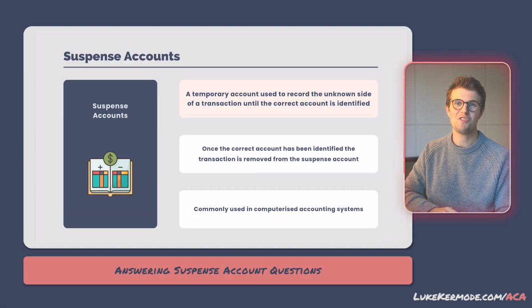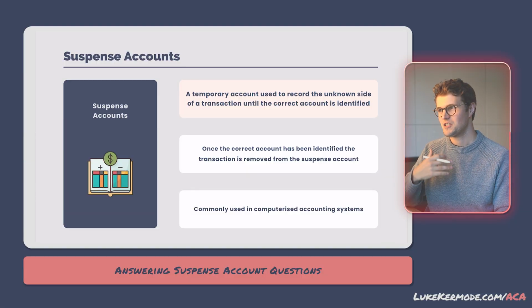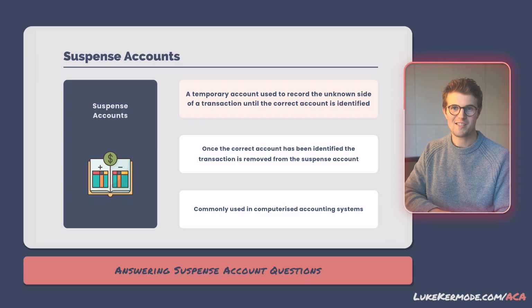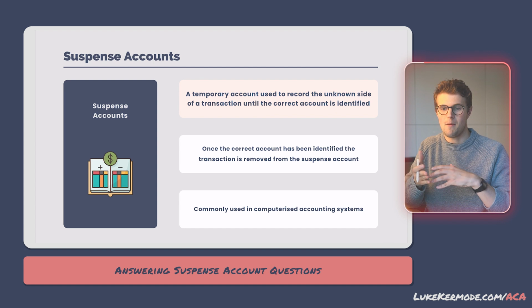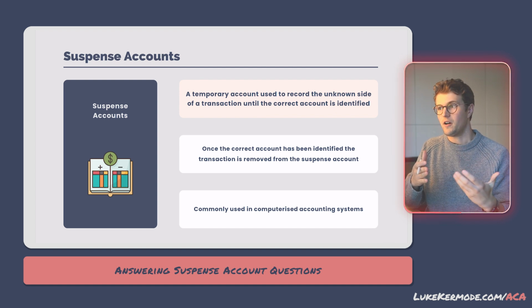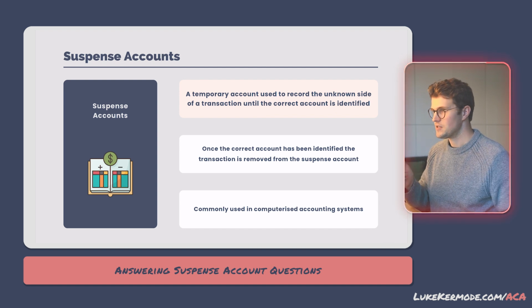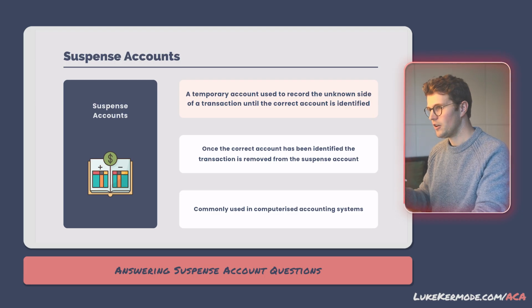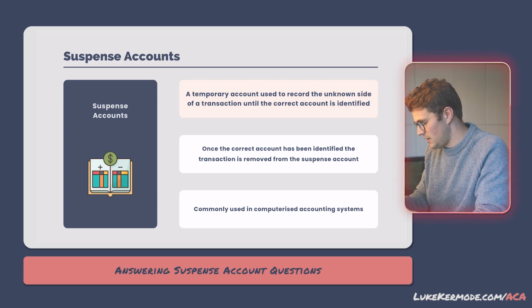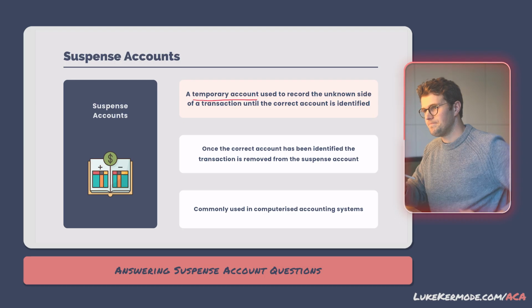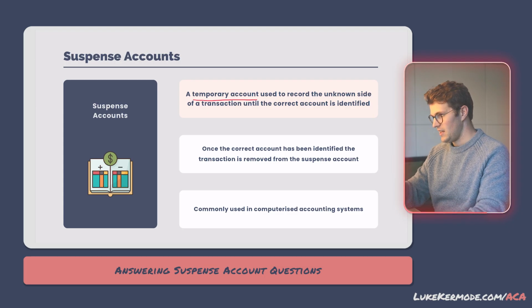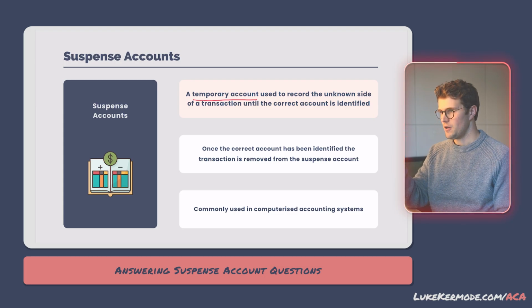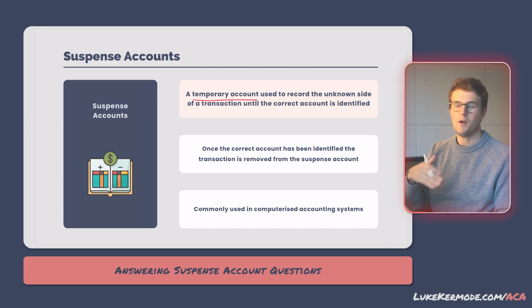Okay, so let's first introduce the concept of suspense accounts. Suspense accounts are commonly used by computerized accounting systems when an accounting system processes a transaction but doesn't immediately know where one side of the journal entry should go. It needs a temporary solution, so it parks the unknown side of the journal entry in the suspense account. And what this does is it allows the transaction to be entered into the system without delaying the entire recording process. So the suspense account almost acts like a holding pen.